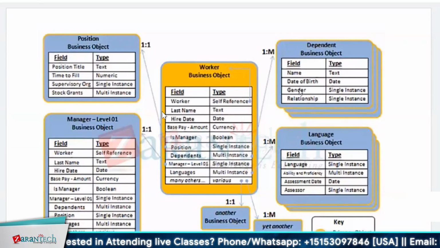So from here, I can go to another business object and pull information. And a worker can have many dependents. And now I want to pull each dependent's name, date of birth, gender, and you could go ahead and do that using an advanced report. With a simple report, you would just be tied down to this specific information, these specific CRFs on this business object.